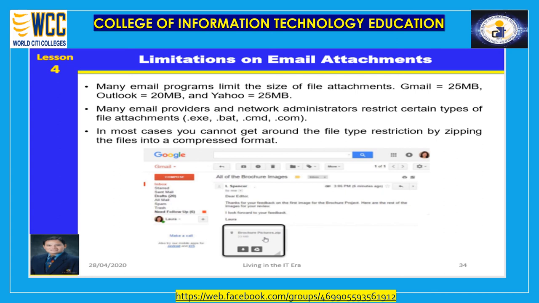The email attachment. It is easy and convenient to share files with other users by sending those files as attachments to an email message. All email programs, whether locally installed or web-based, enable you to attach and send files with the messages. As you are composing a new message, you can click an attachment button or icon, and a dialog box will open which you can use to navigate to and select one or more files you want to attach to your email message.